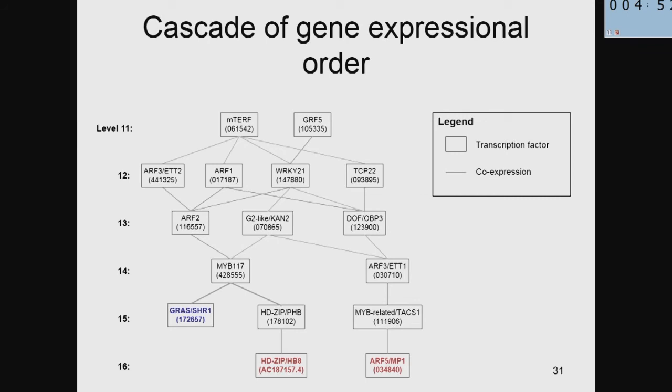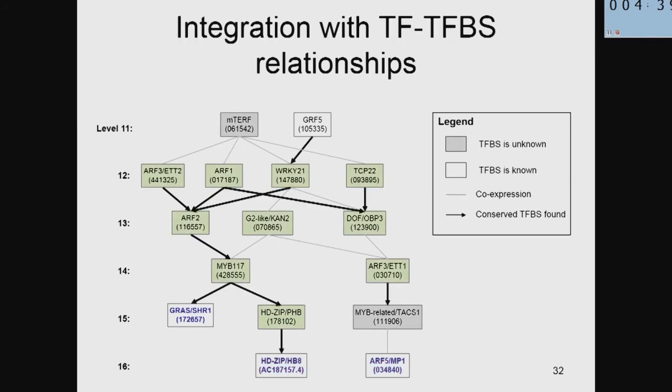So that's why the transcription factor and its binding site, a gene and its transcription factor, is important. So we try to connect. For example, here we can see that this gene has a binding site of this transcription factor. That increases the reliability of the connection. Okay.